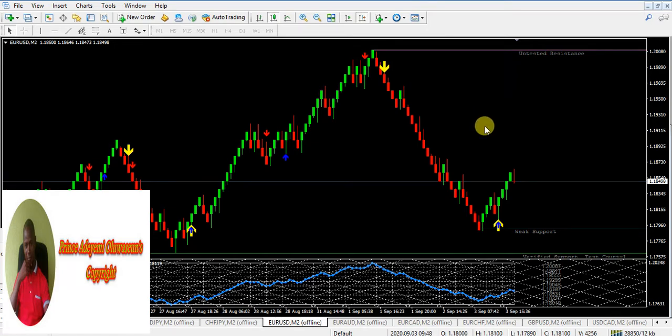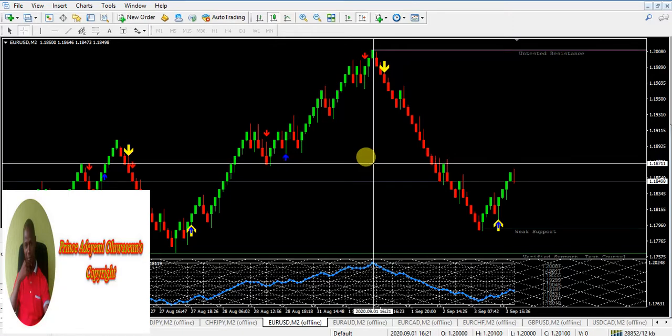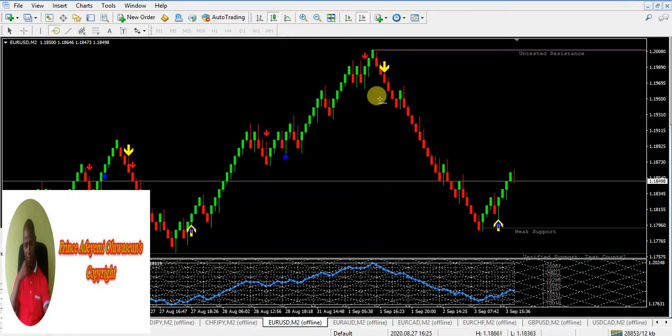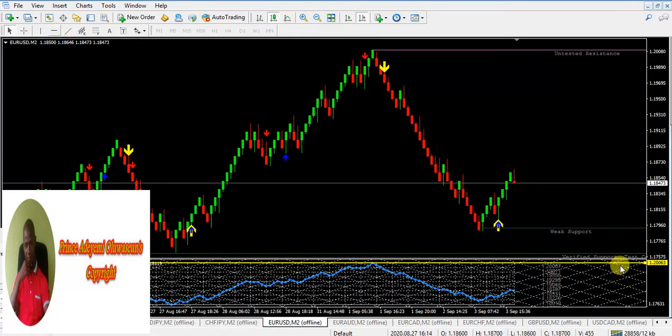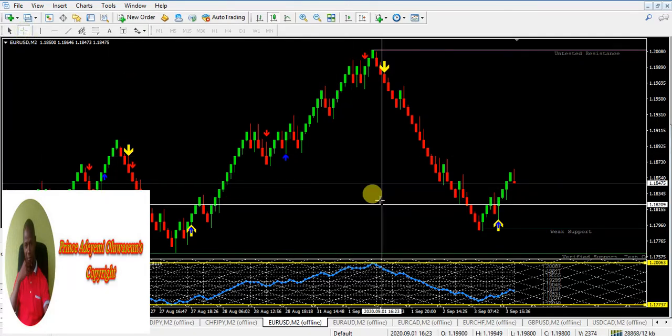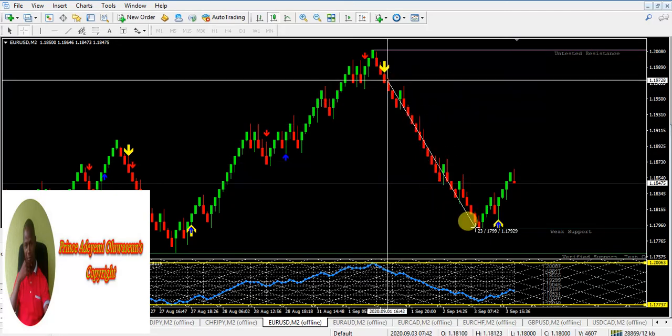Actually, this one I did not trade it, and why? Because it was not oversold. You can see after it has overbought here, it touches the line. Let me show you the line so that you know what I'm talking about. That's the overbought. This is the oversold. Can you see that? So I don't joke with the indicator below. So when the market was overbought here, see the confirmation arrow came and we entered the market all the way down.